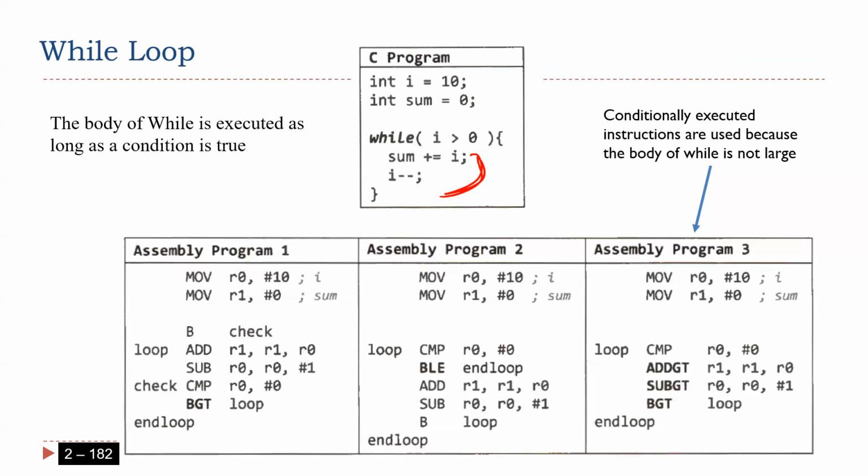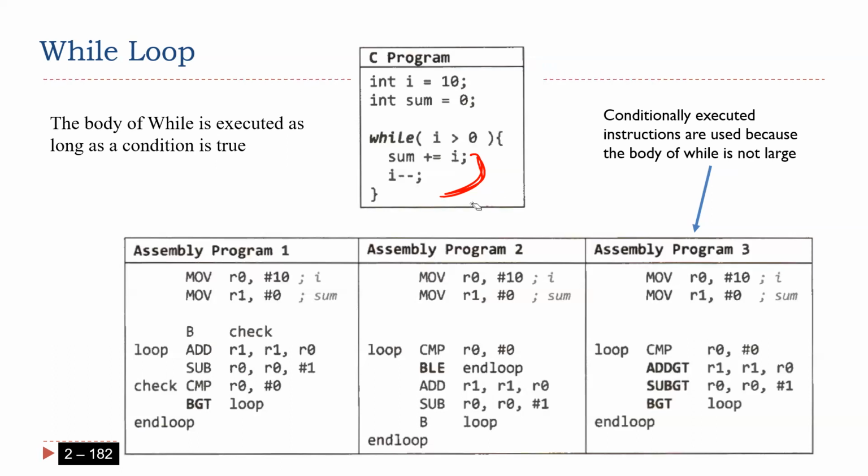A for loop is used if you want to make a certain number of iterations, regardless of anything. For example, I want to count how many zeros are in the array. That means if you have 200 elements in the array, I have to make 200 iterations, no matter what, because I have to scan all the elements. I don't need to explain that. You should have some programming experience. You should know the difference between while, for, and do while, as I'm going to explain right now.